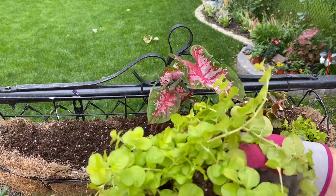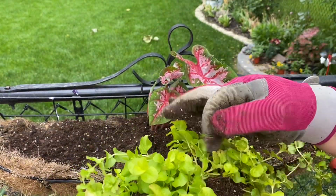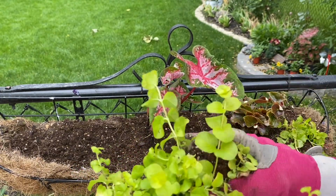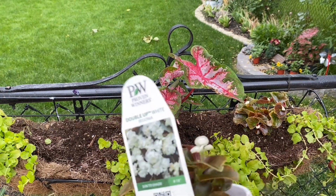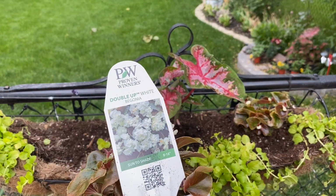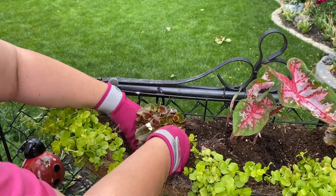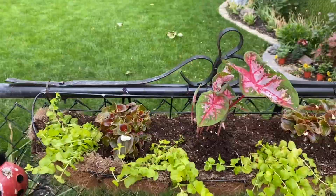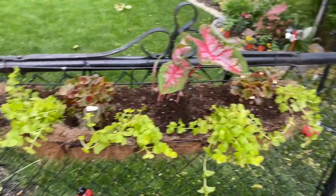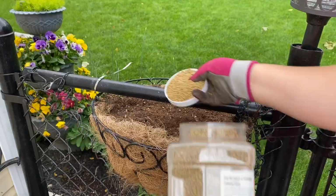I always try to get creeping Jenny plants that are really filled, really bushy, so I can split them in half. And this is what I'm doing right now. Just basically yanking it out. Creeping Jenny can take it. She's really strong. And I'm gonna do the same arrangement of plants on the other basket.